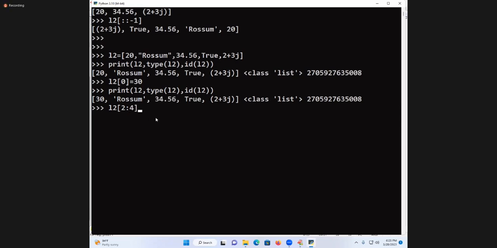That means you are going to update the second value and the third value. I am going to update with 44.55 and False. See, it is a single valued updation.